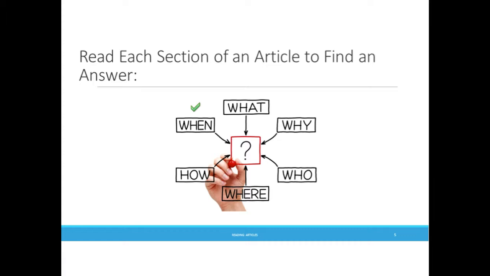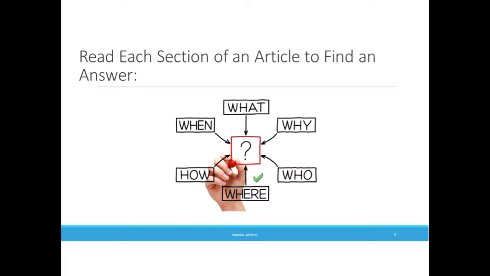When was this article written? When was the study conducted? For example, sometimes your professors might wish for you to look at more current articles. But in addition, there are times when they want you to look at some foundational studies, meaning something that maybe was conducted or written in the 1950s or the 1970s or the 1990s, something that was the foundation of everything since then. And sometimes they do get us to go back as students and read those things so that we can have an understanding of the whole timeline of how this field or discipline came to be.